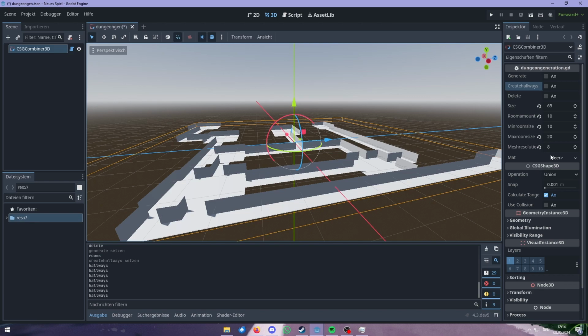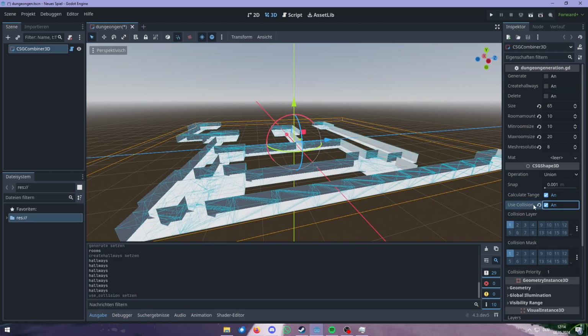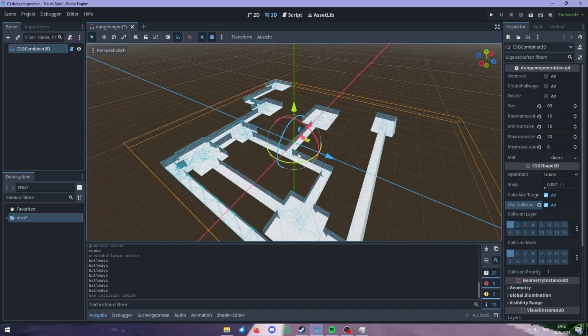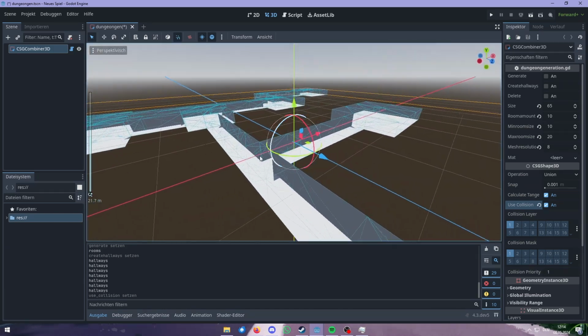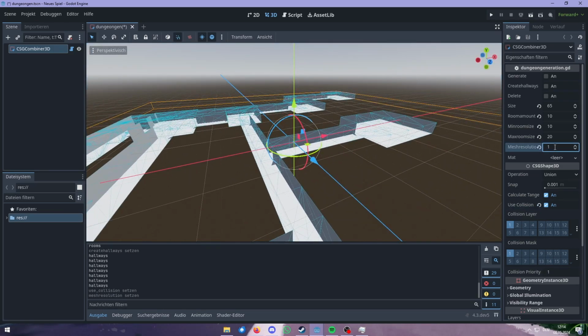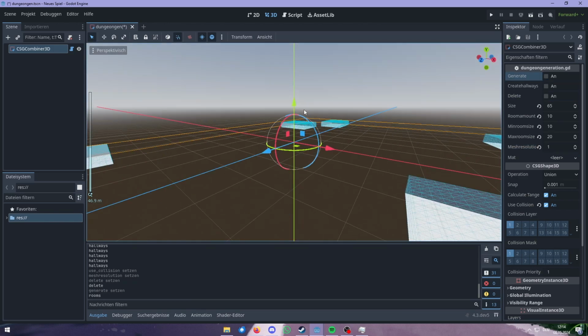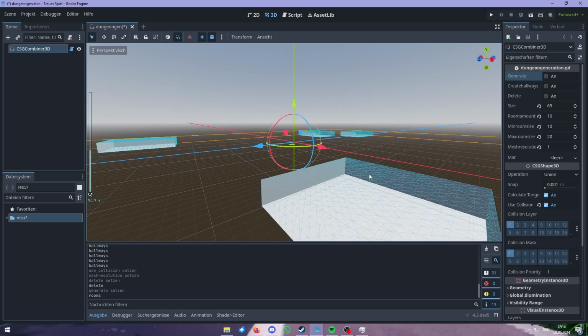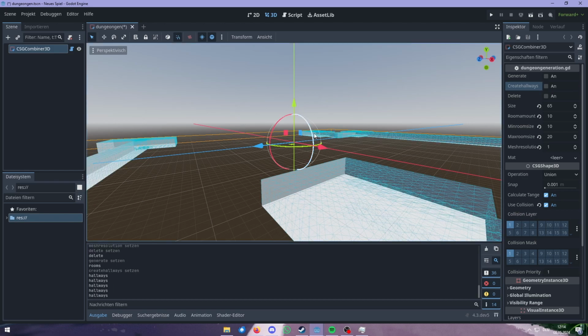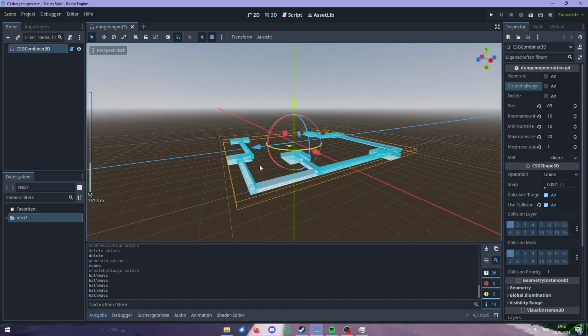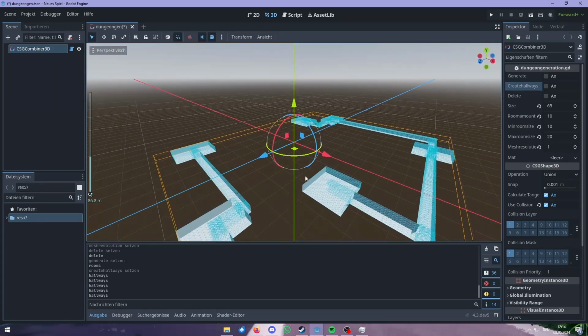So we can show the collision here. So we see the resolution of the mesh. If I'm going to use 1, we don't divide the resolution. We have many vertices, and if we create the hallways, Godot can crash if we have too many rooms or the rooms are overlapping too much.